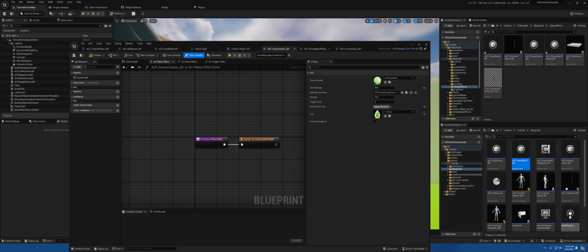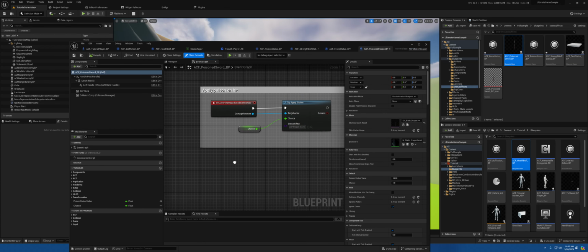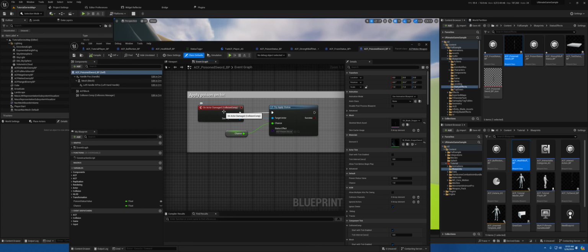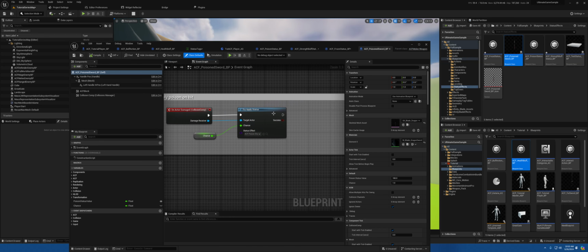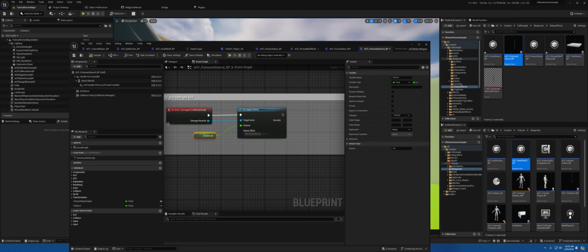So what we will quickly go over now are a couple of items that have been made to help you understand. Apply poison on hit, on actor damage, collision component, try apply damage. At what chance, so 1% chance, to apply the poison. So it's now a lot easier to add these damaging effects all over the place.